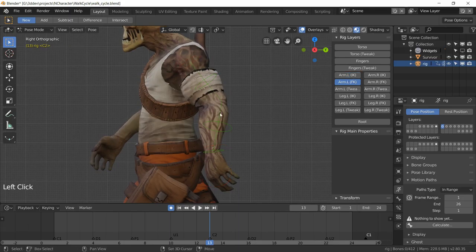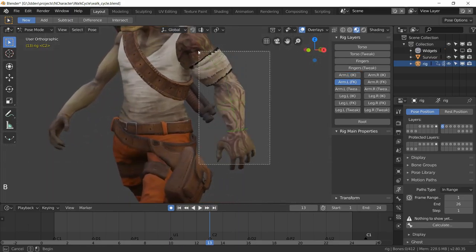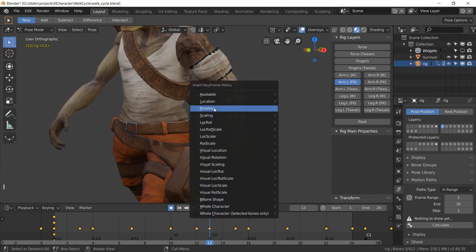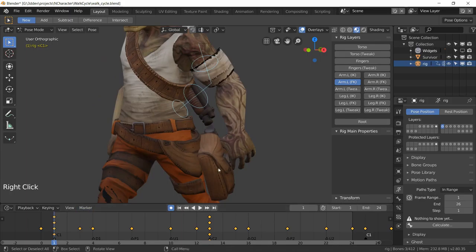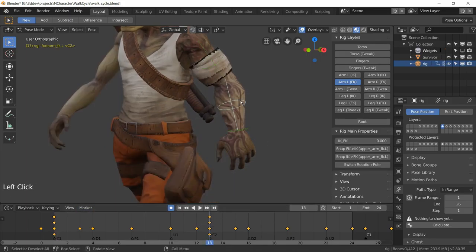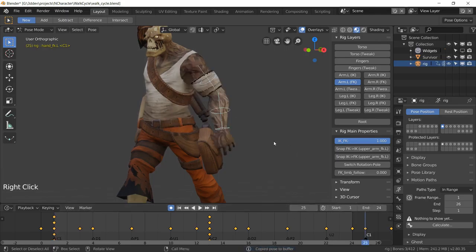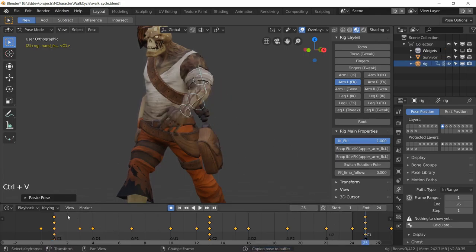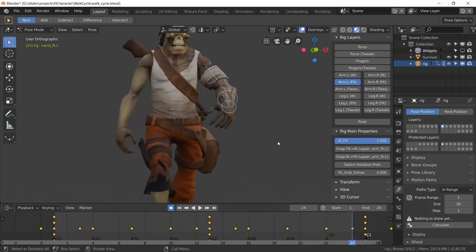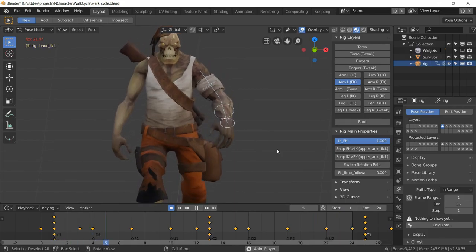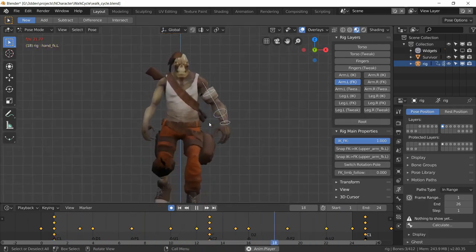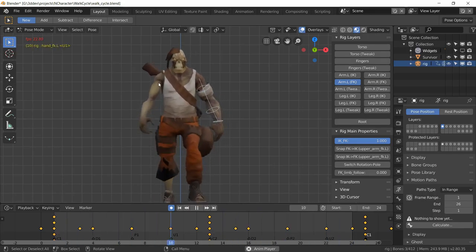get rid of the IK arm, and then just select all of these and do I rotation, and then okay, I have to switch to FK first, and then I can copy these three positions and put them on the last frame, so it's like this, and now this arm is moving as well. Okay, and you can polish the movement of this arm just like we did for the other one.